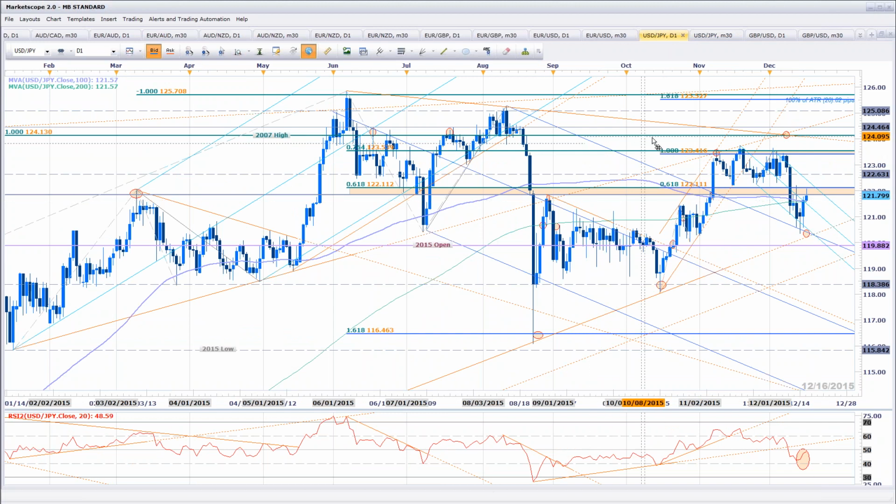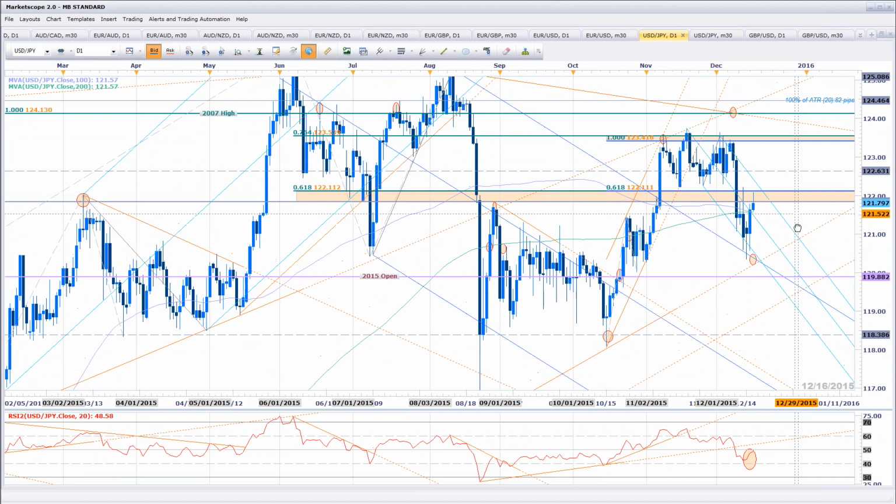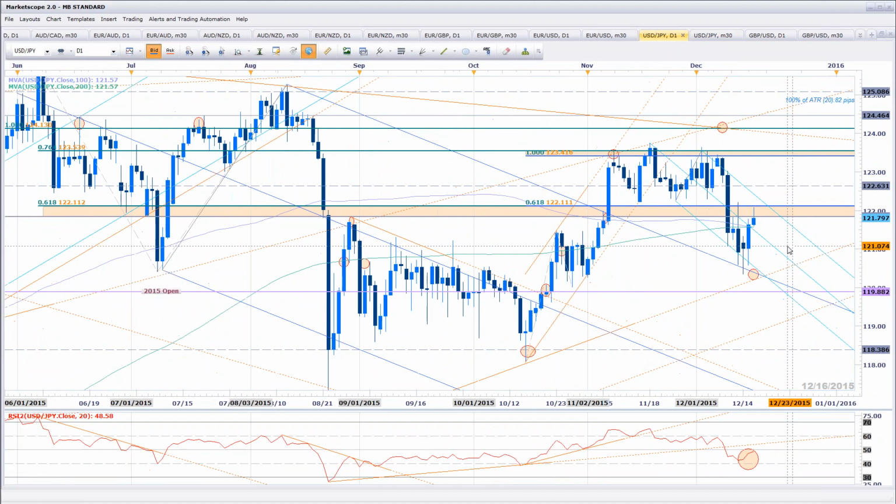Does that make sense on the dollar yen, guys? Sort of my game plan moving forward. If we're gonna get a breakdown, you wouldn't want it going too far past that 618 at 122.25. That's sort of where you'd want that to hold. Note that that was also the previous monthly opening range low, which we broke here on the 9th. Comes in right around where trendline resistance is.